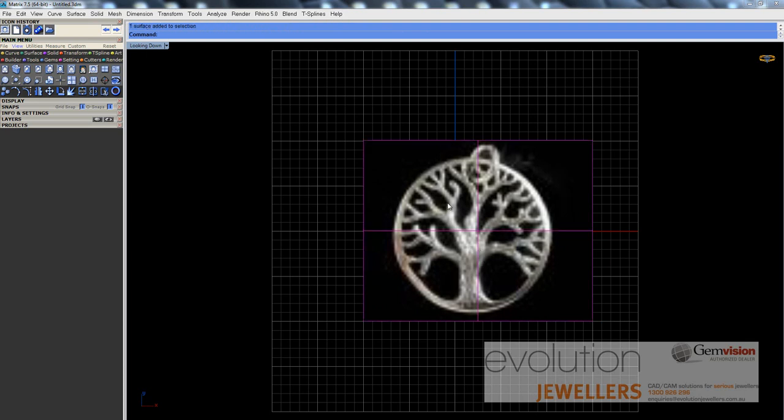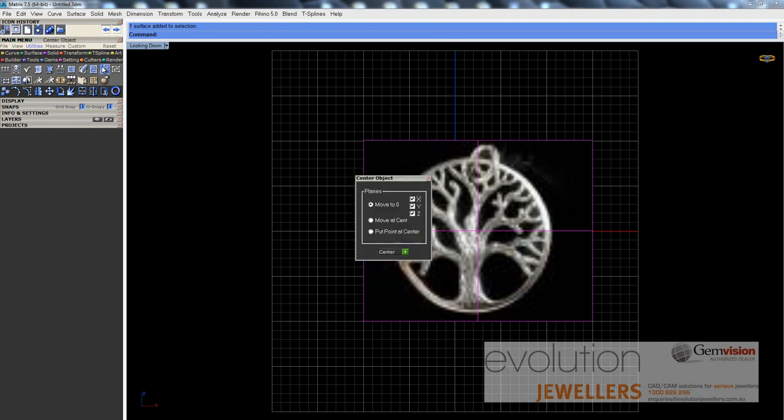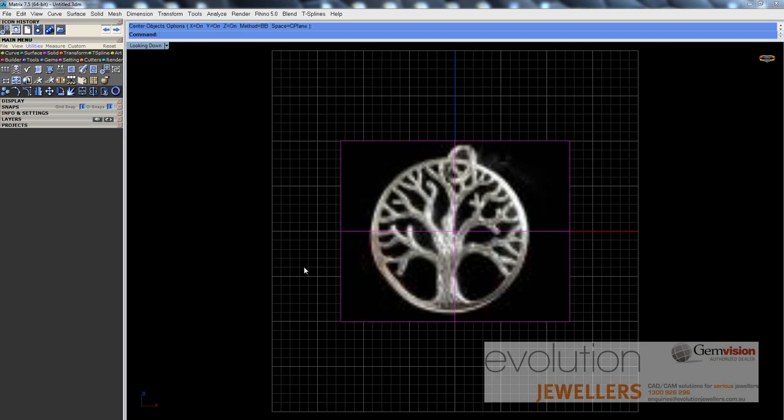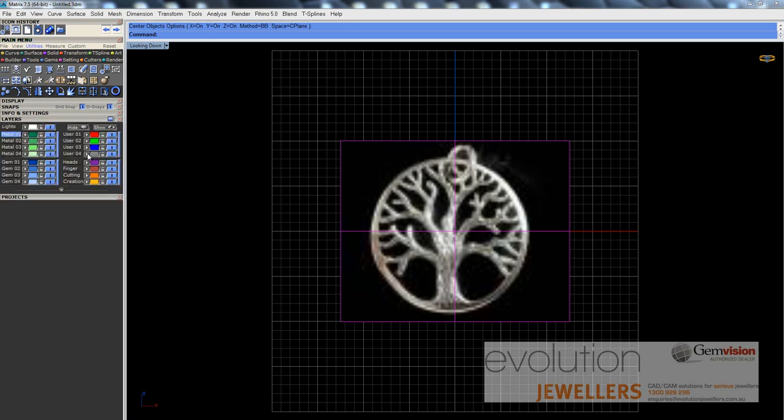And with this, this is actually now a surface, so I'm going to grab my utilities menu and center this particular surface just to F4. Sometimes it makes things just that little bit easier. And then in my layers menu, I'm going to put that onto the gray layer color, and I'm just going to lock that down so that now no matter what I do, I can't pick it up or anything like that. It's pretty important, particularly because we're going to be tracing around this particular tree itself.